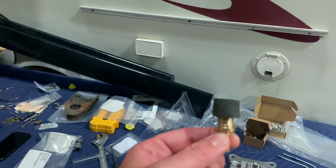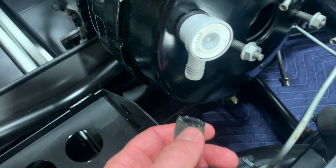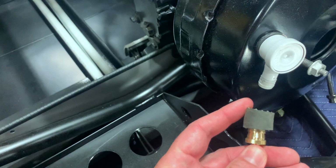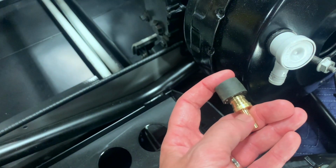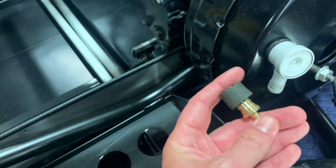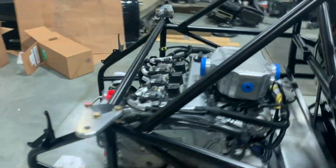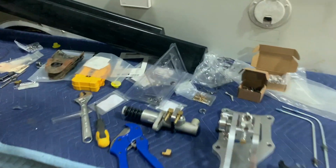The barb fitting that he's talking about, that's for the brake booster. Let me be clear on this. What they have you do is put a rubber hose in another rubber hose and then use a clamp. This actually uses the hose on the barb fitting, and then you clamp there, and you go down to your smaller size hose and clamp down here. Much better. It's clean, no leaks. I think it'll just be a much better idea. And plus, this is like 50 cents or something. So no reason not to do that.